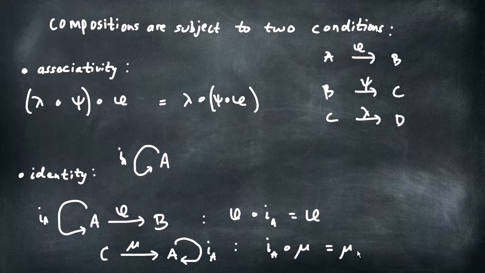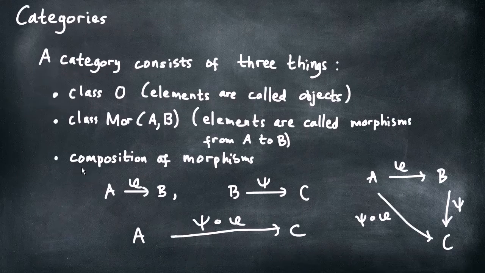Well, it might seem abstract right now, so we should take a few examples of what are categories and what are not categories. In order to define a category, we need to specify what the objects are. Usually we take mathematical objects, but it can be any objects. It can be non-mathematical objects as well. And then we define what the morphisms are from an object to another object. And then we define the composition of morphisms.